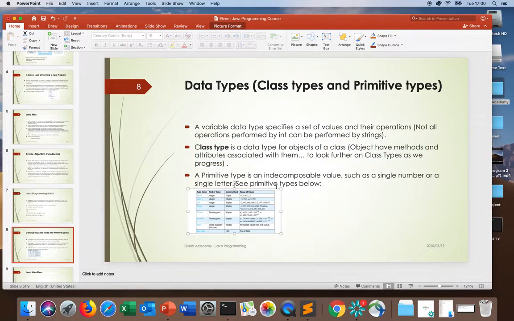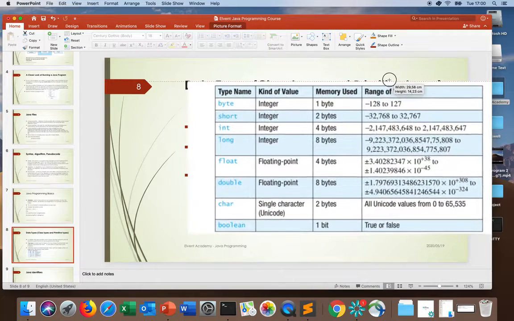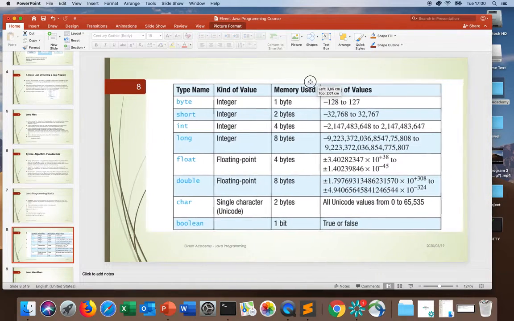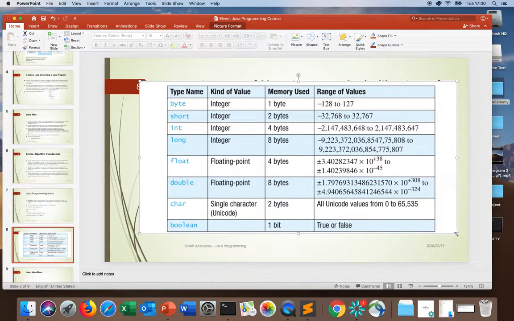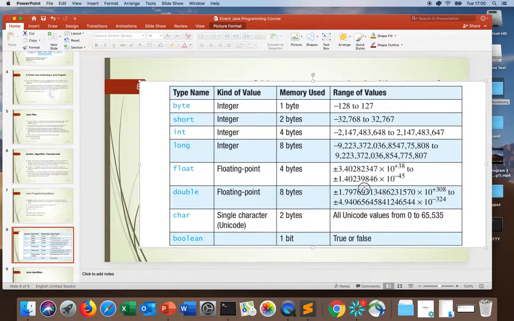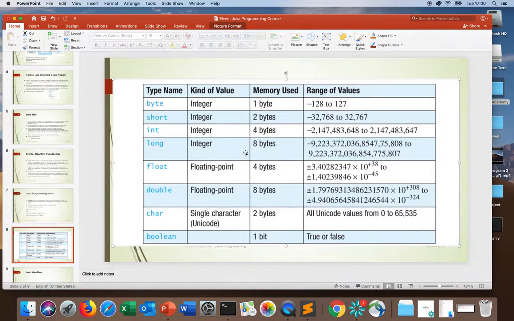Let me quickly enlarge this table so that you can see. You can take a screenshot of this table or just Google Java primitive variable types.